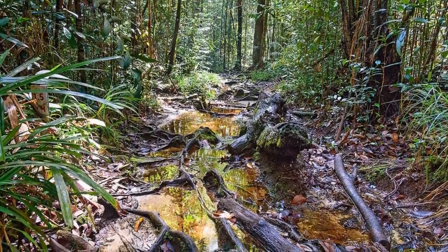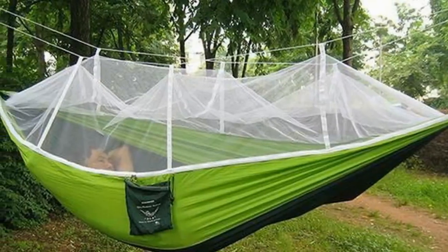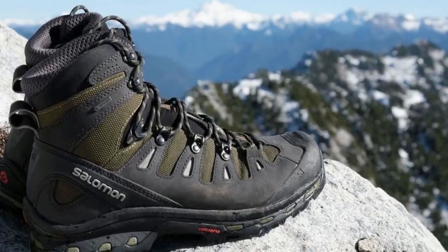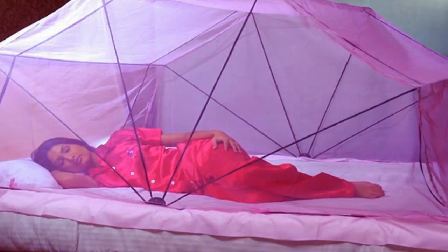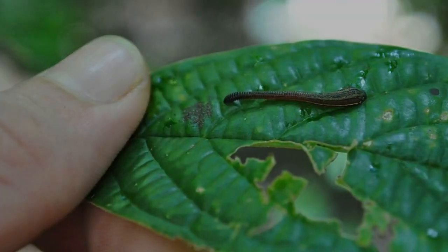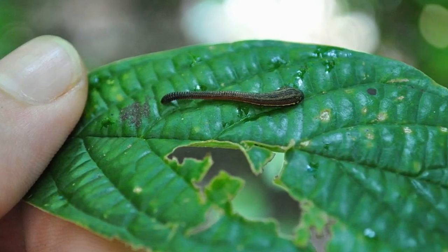Dressing for the Climate. Borneo, made up of the Malaysian states of Sarawak and Sabah, the Sultanate of Brunei, and Indonesian Kalimantan, has wetter seasons and drier seasons. Exactly when depends on where you are, but downpours of biblical intensity are possible any time of the year. And even when you're not slogging through a deluge, the heat and nearly 100% humidity will ensure that you'll stay soaked with your own sweat.